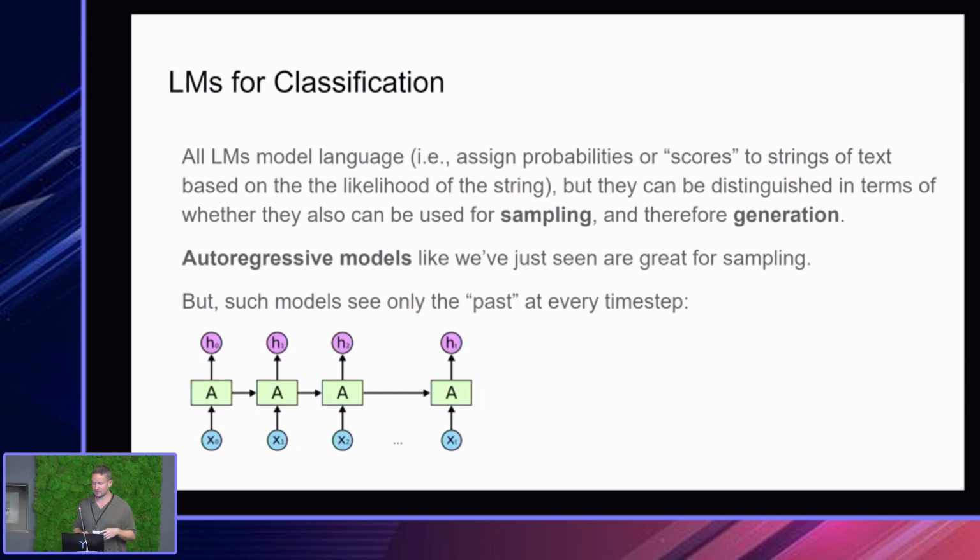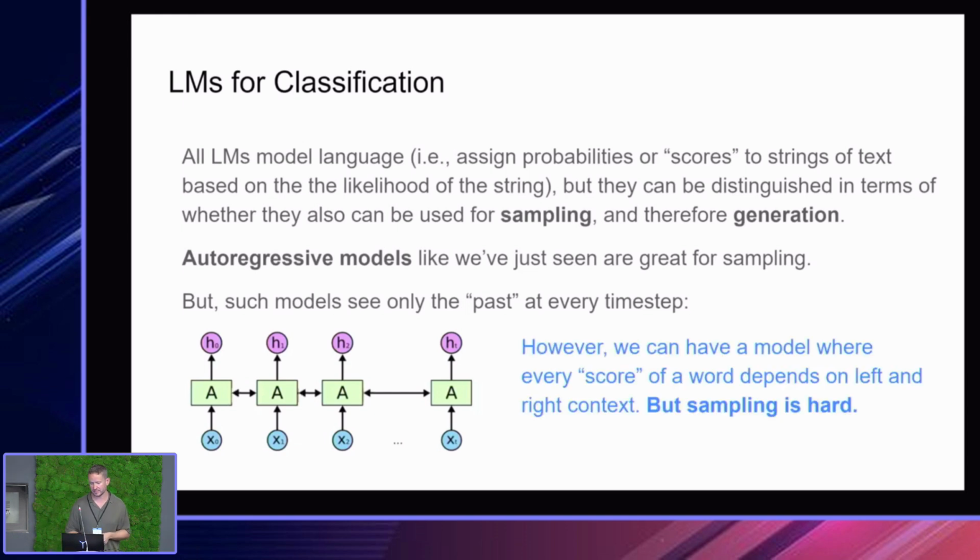Now, if we think about the classification problem, we don't actually need to sample. The language is given to us. We need to predict something else. And so you might start to see a limitation of only looking backwards when you're making decisions. This is actually a figure that I took from Challer's slides.